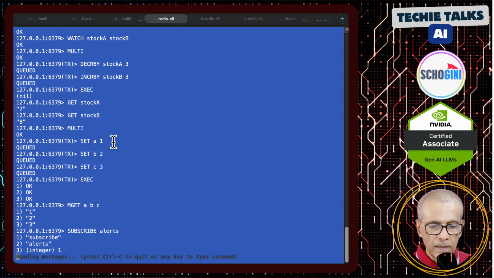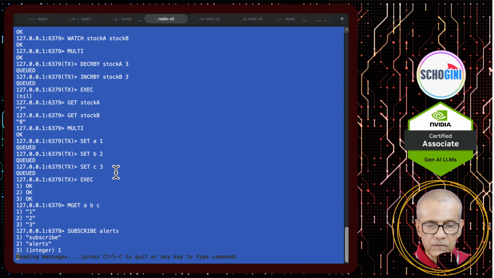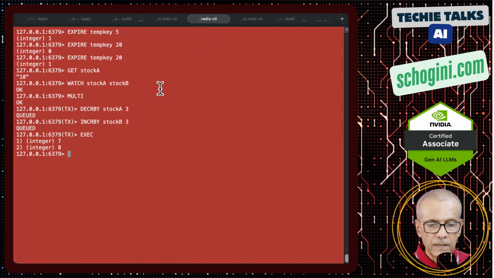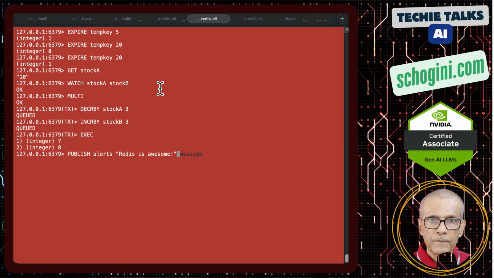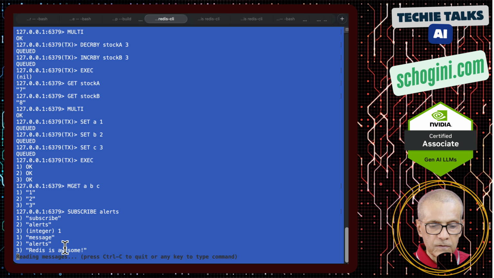Subscribe alerts, it is saying reading messages, or control C to quit. Now from another terminal, we will publish a message to alerts. Okay, it was successful. See here, Redis is awesome.